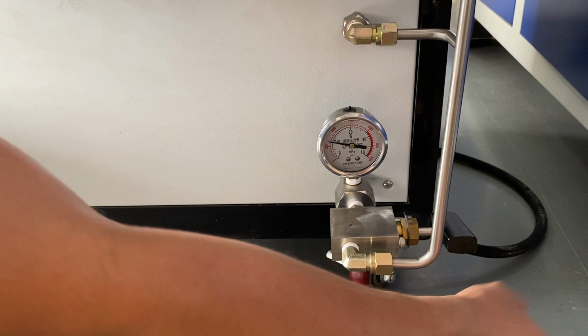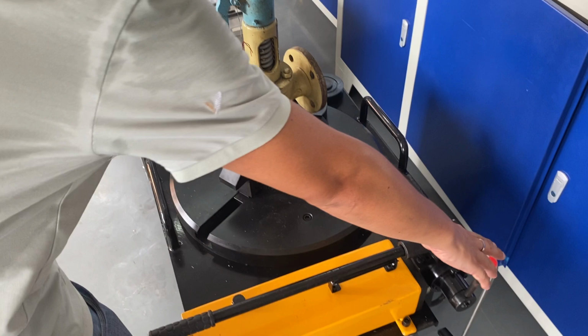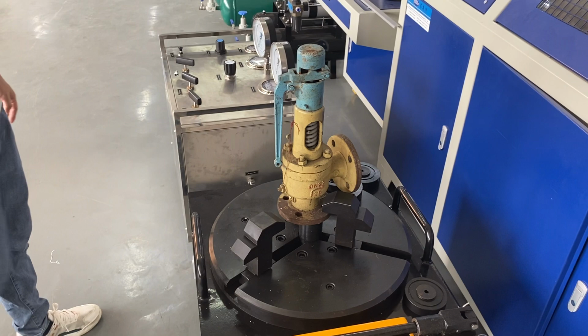After you finish the test, you should release the three jaws and take the safety valve out and put this on this position. Also, use this arm and you can take the safety valve away.